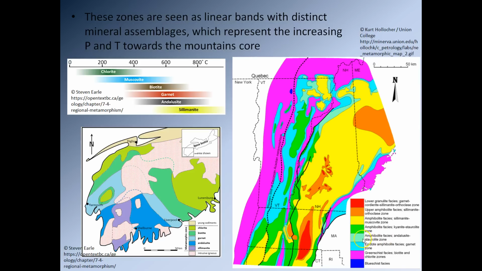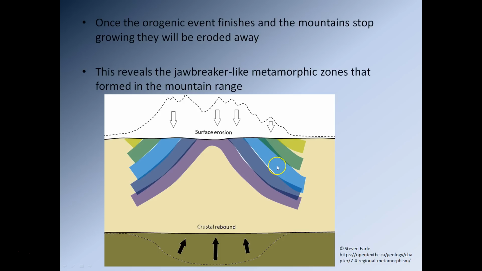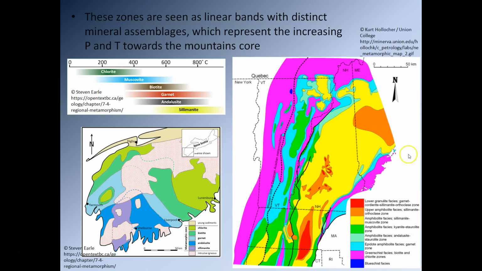Then we're going to have this kind of intermediate zone. It's not particularly common, it's just occurring up here, so these two green zones are kind of lumped together, really. Then we have this light blue zone, which is here, and that gives way to the purple zone, which is here. So essentially what we have is the core of the mountain range here, and metamorphic grades decreasing this direction as we move towards the edge of the mountain range. And once again, we can take samples of the rock here and date when this mountain range existed.